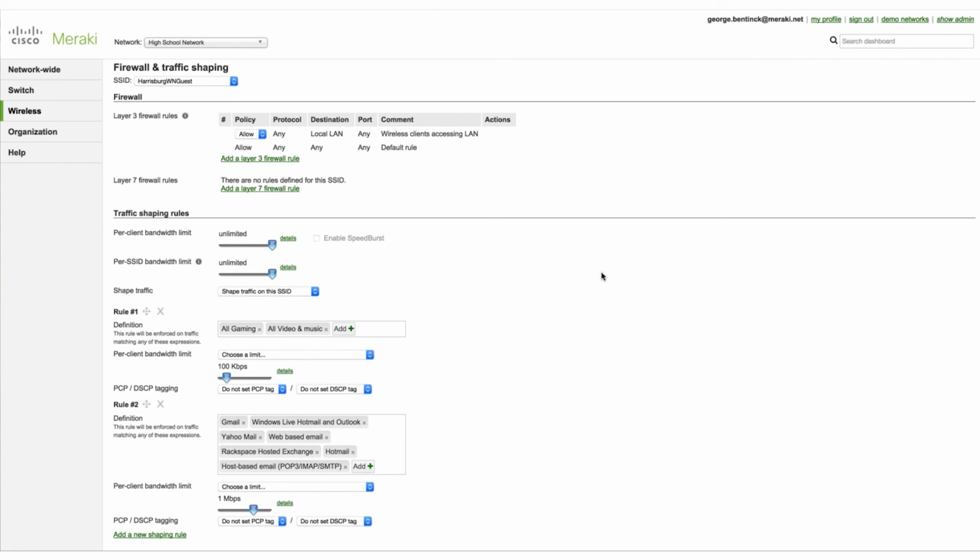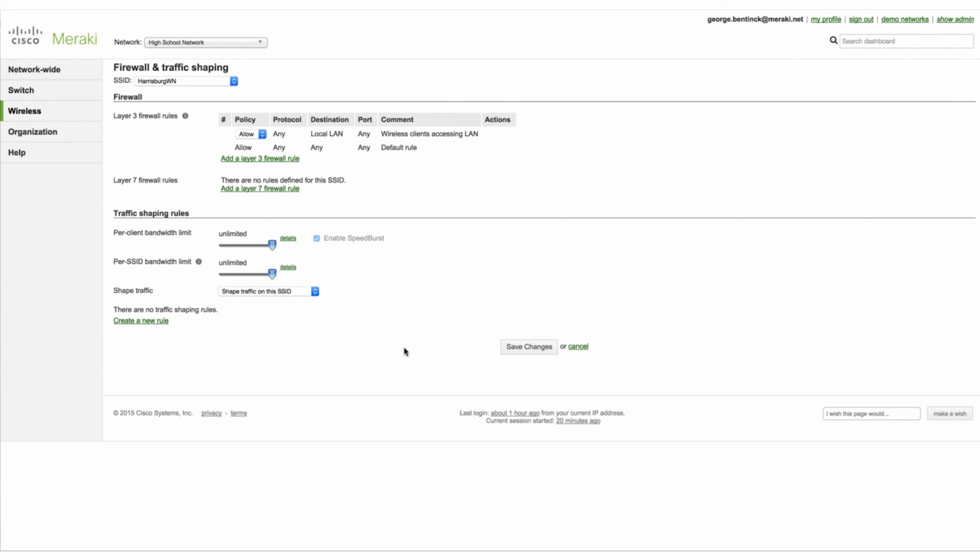Yeah, and the other feature we like, you'll notice this is our guest SSID, is we can shape that traffic based on the SSID. So again, we don't want our guests using up all the resources on that AP, so we offer them a lot less. And the Harrisburg WN would be our production. Okay, and you have fewer restrictions on here so that people can use all the bandwidth they want for their particular application.